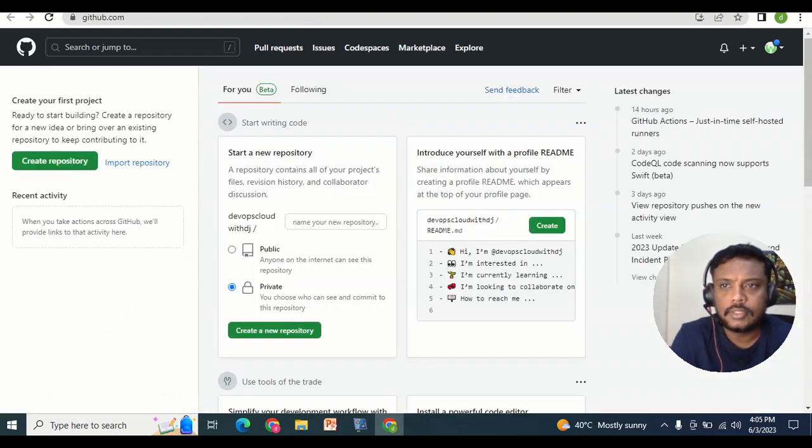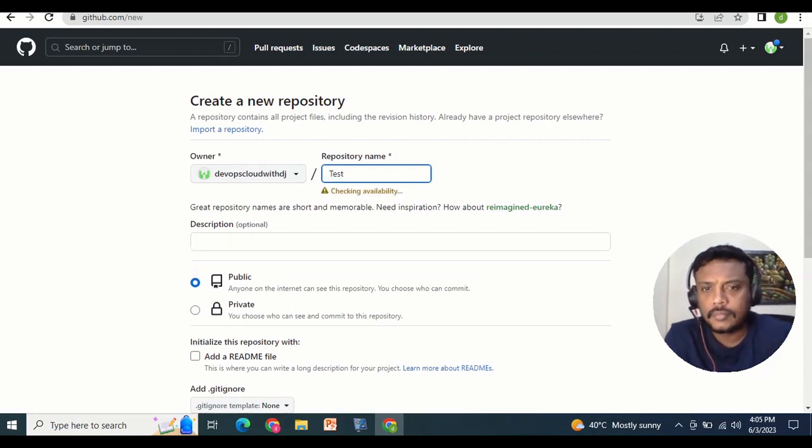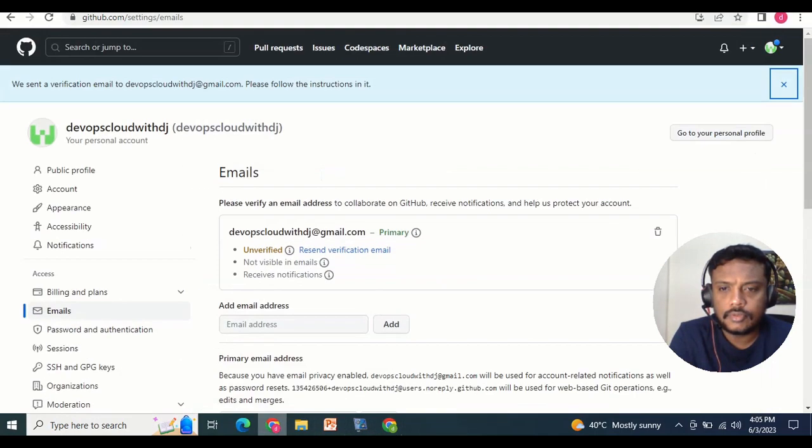So this is what the UI would look like, the GitHub account. Here you can create a repository. I have another account with me, my old account, which I already created.